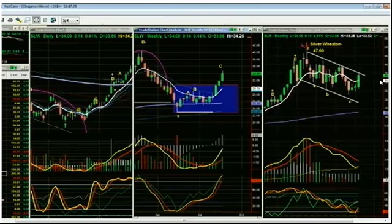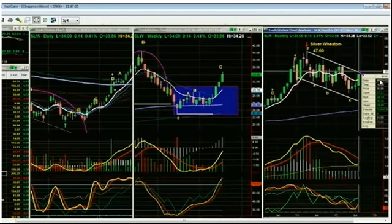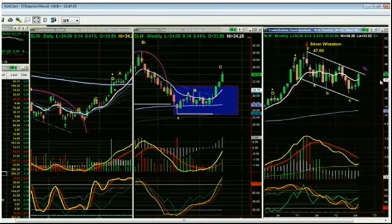Remember, we were talking about the down channel in the monthly, and that resistance in the month of August. Next week, if it goes to 36.60, it's broken the downtrend on a closing basis. I'd like to see the following month, but we can only do one month at a time. But the stochastic has turned around in the monthly chart, and the MACD in the monthly is flattening to moving higher, and that's a positive, but it's the action in the weekly.